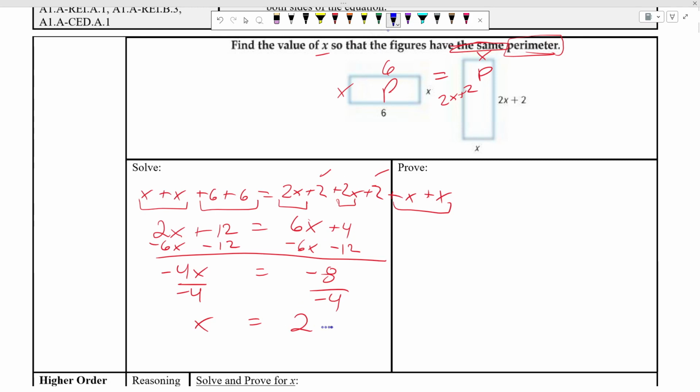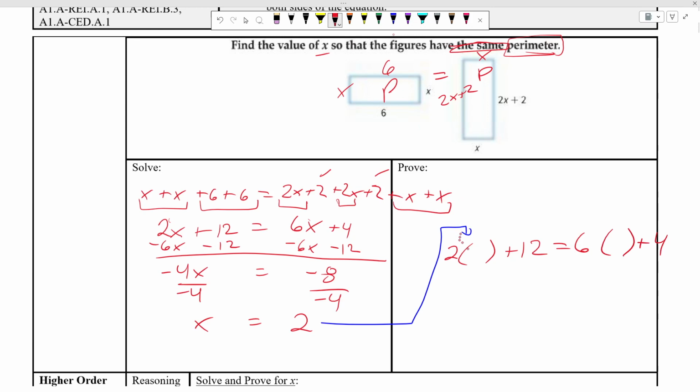Is that correct though, guys? I don't know. Let's prove it. Let's prove us out here. Now, to prove us out, I'm not going to rewrite this whole giant thing here. I know that that whole giant thing became the shorter version of this, so I'm actually going to plug it into this shorter version here when I do my proof, right? I mean, I can go up here, but why? It's just a lot. Anyway, so 2x plus 12 equals 6x plus 4.